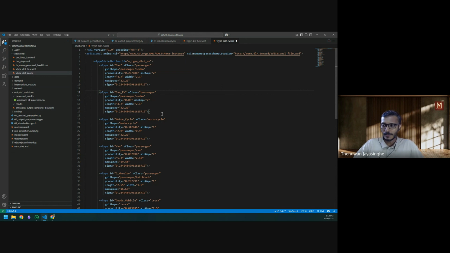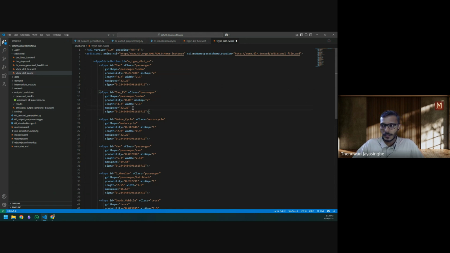But here, what I'm mostly considering is the emissions. For that, you can set the emission class. You can find this information in the documentation as well. I'll link those relevant pages in the documentation in the description of the video later.